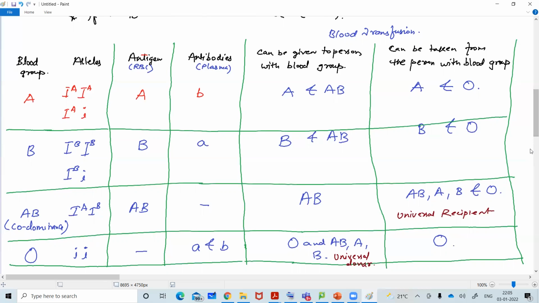Now, first we have to find out the DNA which is responsible to make these proteins, right? Suppose you have made an alteration in one particular cell and you have put it in the body. Then that cell will produce a different blood group, right? Then what will your body see?